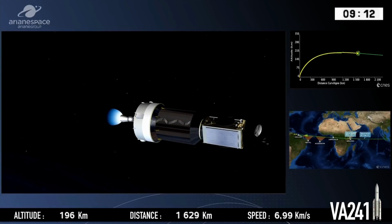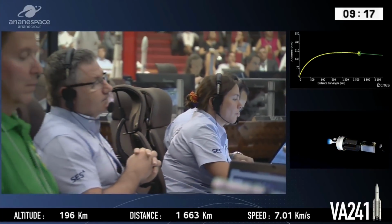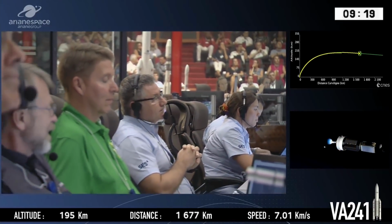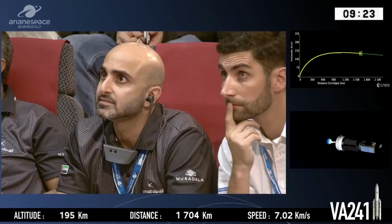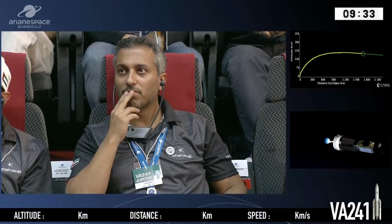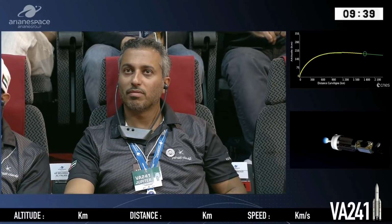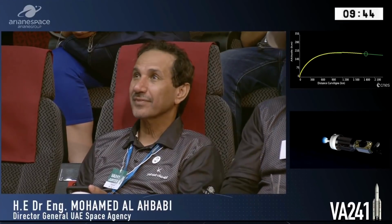So we are now into the third and final powered flight phase, the single upper stage engine that will burn until plus 24 minutes and 44 seconds, or 16 minutes roughly. The job of the upper stage is to take the satellites to their injection point, position them for separation, and then release them. That is its propulsion role. But she also has a second role, and that comes during Ariane 5's ballistics phase. That comes later on in the flight, and we'll have more on that coming up.